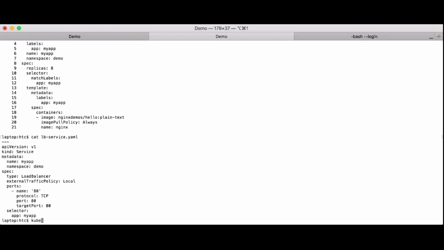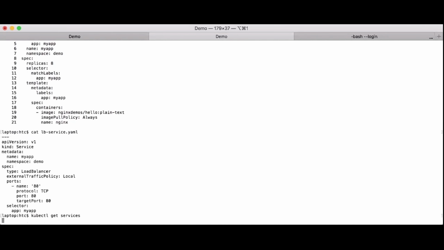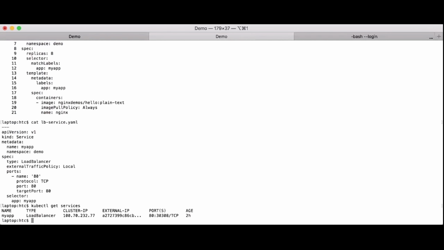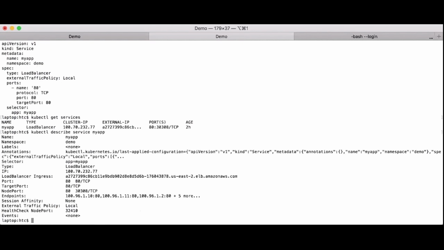When I run kubectl get services, there's only this single service named my app. It's a load balancer service that implicitly manages the cluster IP and node port components I just mentioned. If I describe this service by running kubectl describe service my app, let's look at a few things of interest in the output, starting at the bottom.